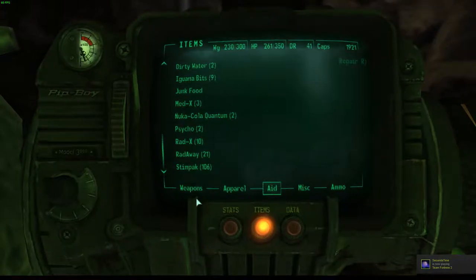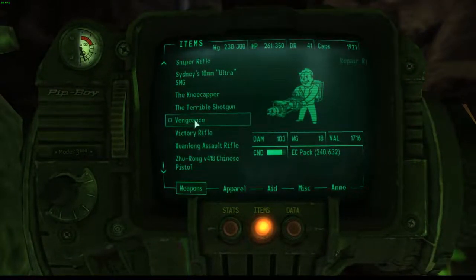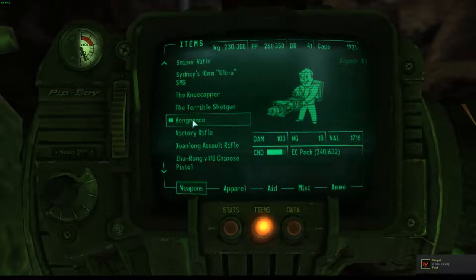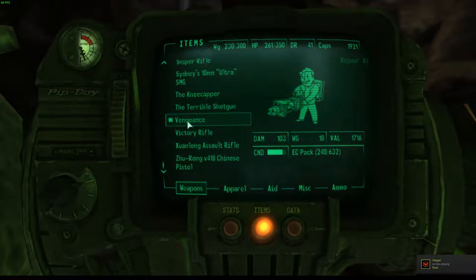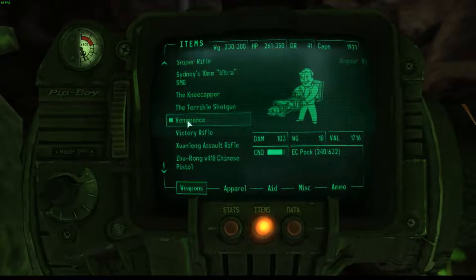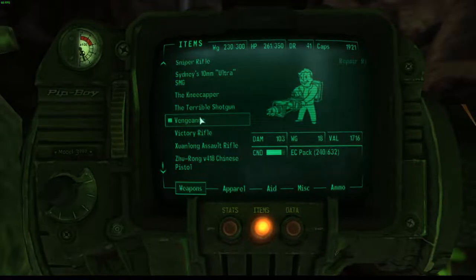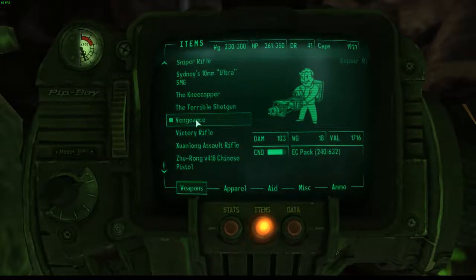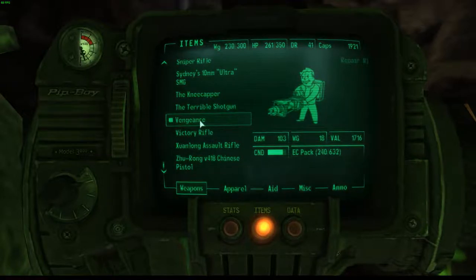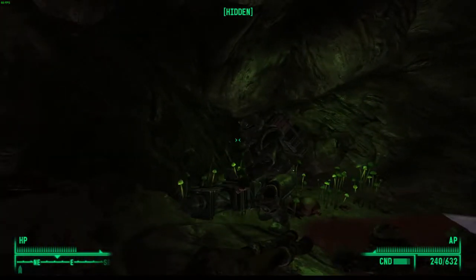I'll just show you it right now, the stats and the condition. So it's almost at full condition. It does 103 damage, weight of 18, value of nearly 2,000. It does run off electron charge packs. Basically it's a unique Gatling laser. Now I'm going to show you guys some gameplay of this weapon, and I'll be back after I've done the gameplay.